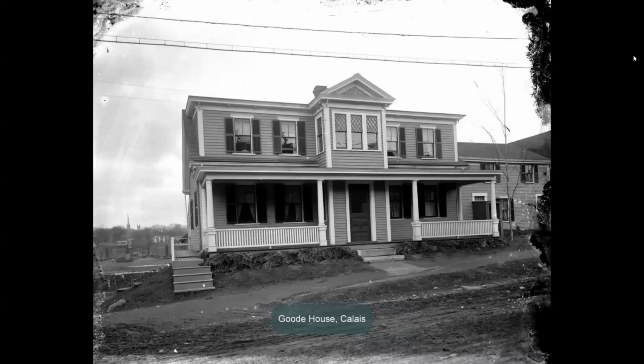Okay, I threw this one in because you know where it is, but it doesn't look like that now. It's what was the Townhouse Restaurant. Now it's Fitzgerald's Tavern or something. But when it was the Good House, it did look pretty much like that, except in my recollection, when the Goods lived there, this porch had been glassed in. But other than that, it was pretty much Joanna Good, and they lived on this side, and I think her grandmother lived in the other part of the house.